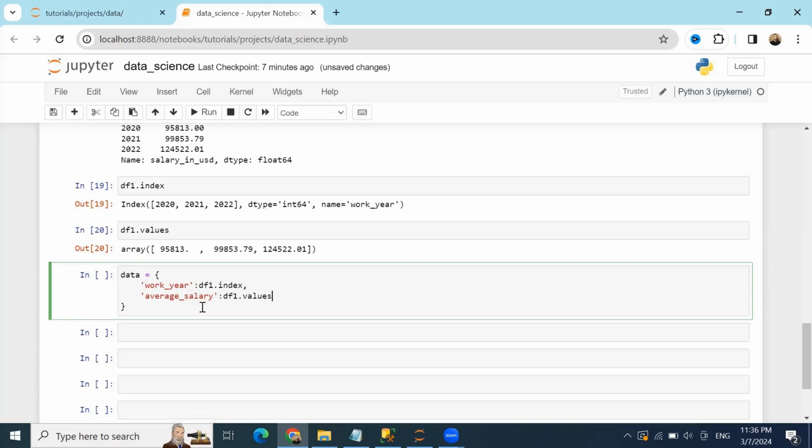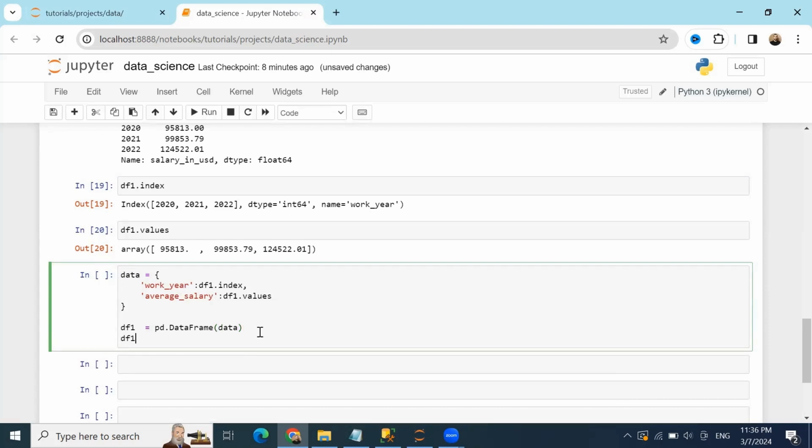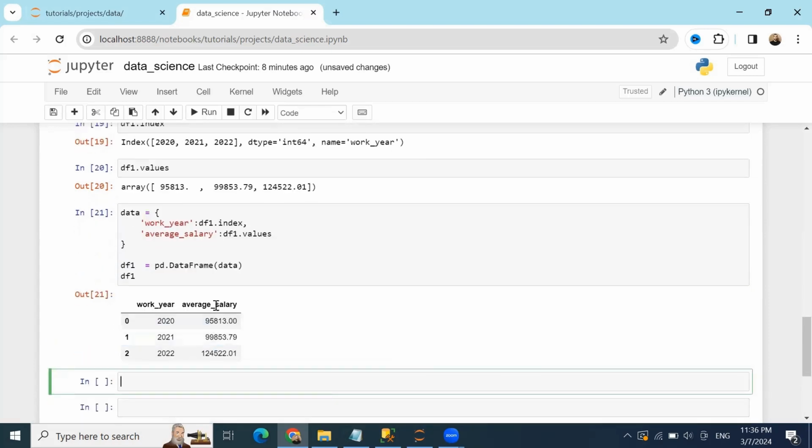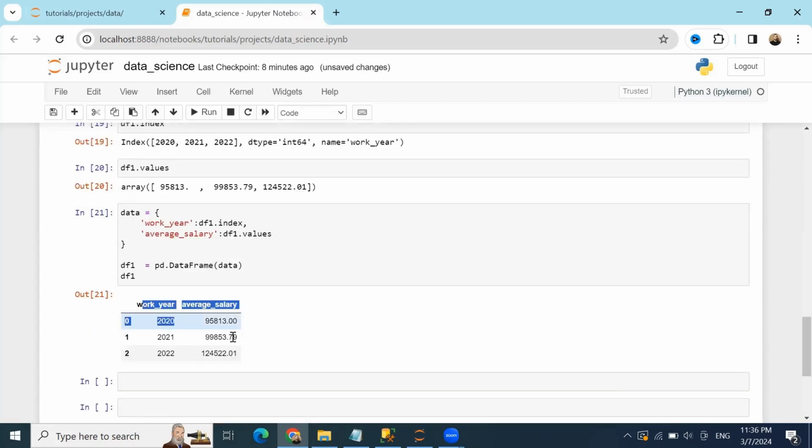Now I can assign this data frame to df1 again, pd.DataFrame, passing the data variable here, and call df1 again, and it will print out the table. So this series will be converted to this table.